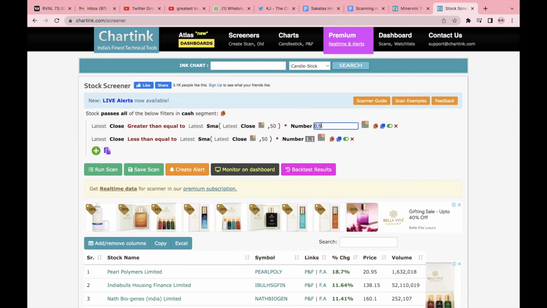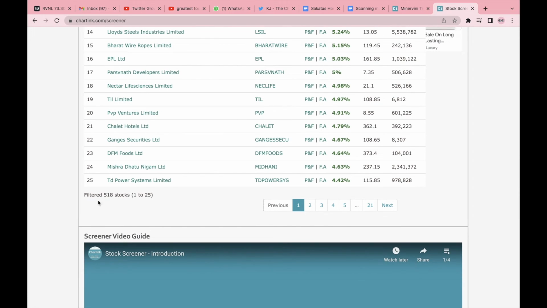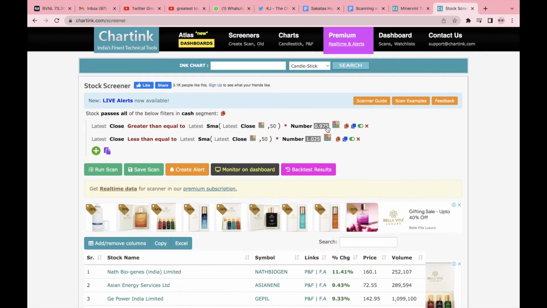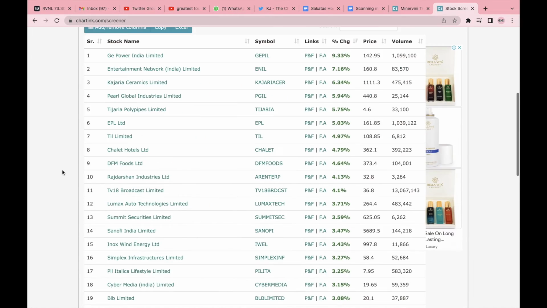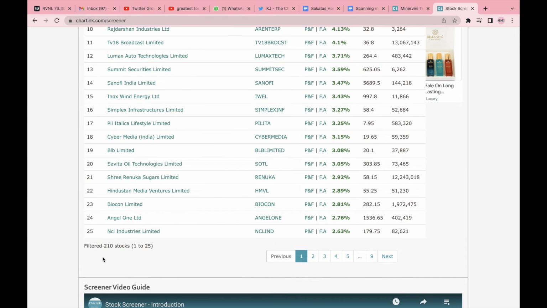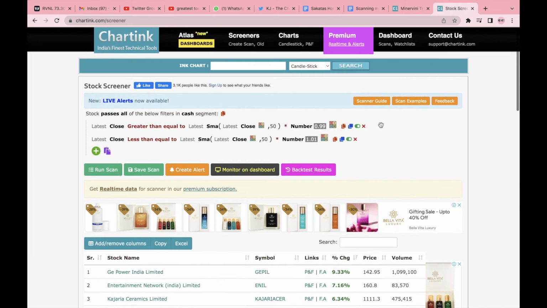So now you can see that you still have a 1500 number. We don't need that, so we'll close this bin size to 97.5, from 90 to 97.5, and in this case 1.025. So we are constricting that space, and you see that there are now 518 stocks. Further constrict it to 0.99 and 1.01. Okay, so almost 210 stocks in this range.